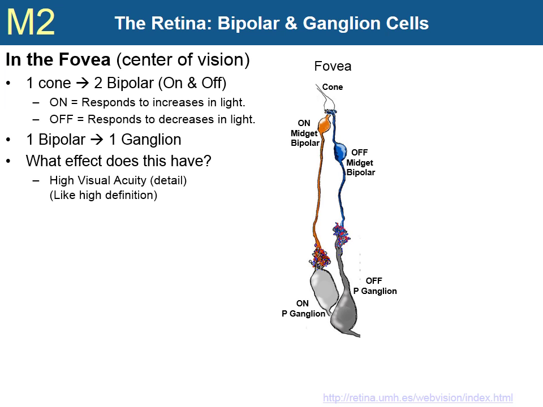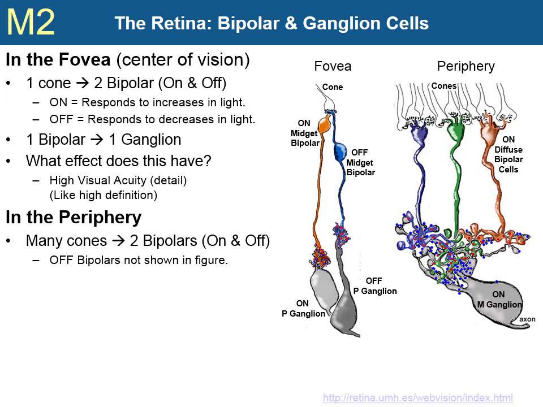In contrast, the off bipolar cell says "hi" more often to its neighbor, the off ganglion cell, when its other neighbor, the cone, says "hi" less often. The more often the bipolar cell says "hi" to their respective ganglion cell, the more likely each ganglion cell is to say "hi" to its next neighbor, a neuron in the brain. So when the brain receives a "hi" from a particular on ganglion, it knows that more light was detected by that particular cone. So now that everyone is confused, let's move on.